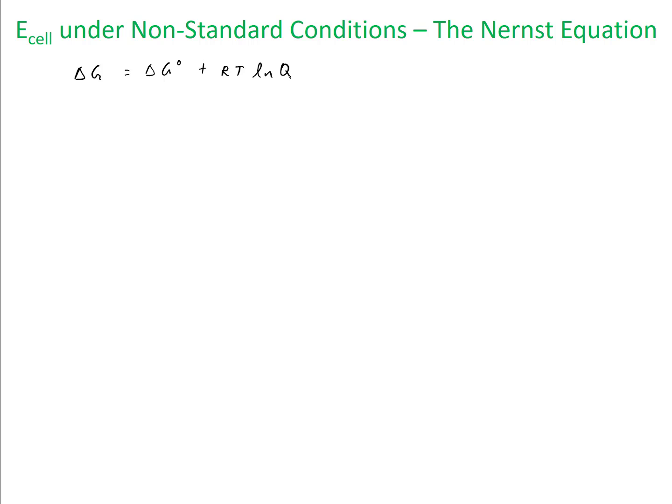So this is from thermochemistry. For any reaction that's not at standard conditions, you could analyze the free energy by analyzing Q, and it includes the free energy of the reaction when it's under standard conditions. So we'll need a way to find this, and we'll need a way to find that. Remember that, and I'll remind you at the end. Okay, so we use this equation, and we use this equation, and we use this equation.